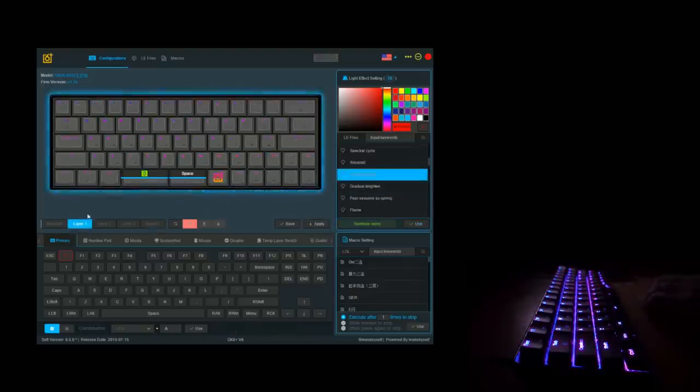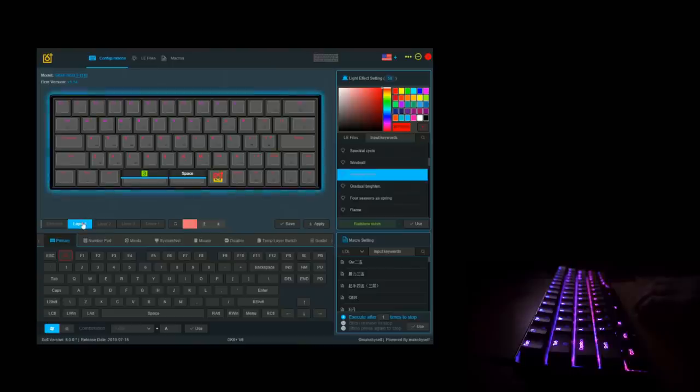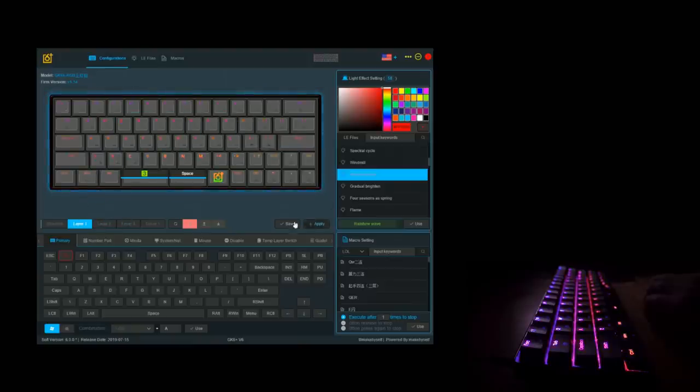Anyway, getting back to these layers, so there's three different function layers that are actually saved to the board. So as I mentioned earlier, layer 1, 2, and 3 are all uploaded to onboard memory. And so even if you take your board to a PC or a Mac, whatever, a computer that does not support the driver software, you still have access to all your configurations that you've created for those layers. Whereas the driver slot here will only work if you've got it plugged into a PC or a Mac that has the driver software installed. But it seems a bit more flexible, and the changes take effect immediately. Whereas with, for instance, layer 1, 2, or 3, you have to first save it and then apply to upload it to the onboard memory on the board.